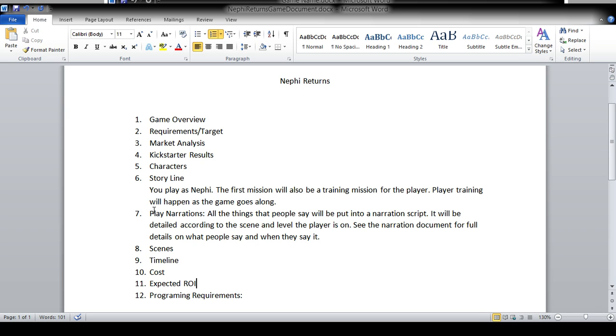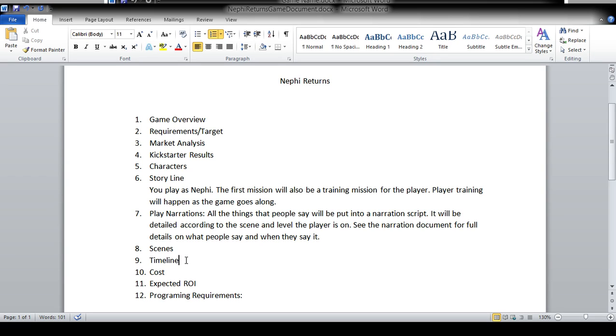Alright, then the next thing you want to do is actually create the scenes. After you know what they're going to say, you create the scenes so you understand the things that are around them. And your scenes are each of the scenes that the player is going to play in, and also any scenes that will be in animations or promotional videos or whatever it may be.